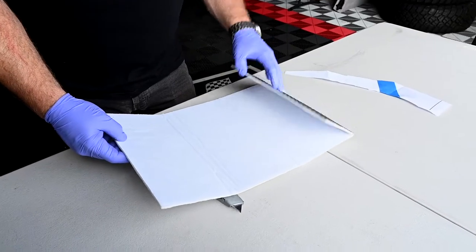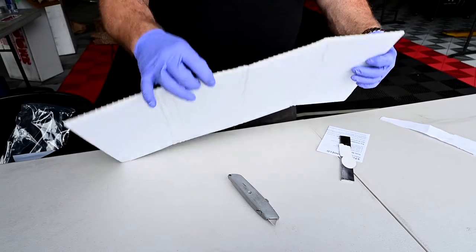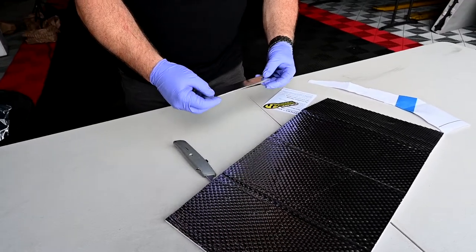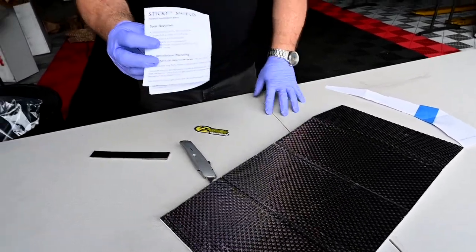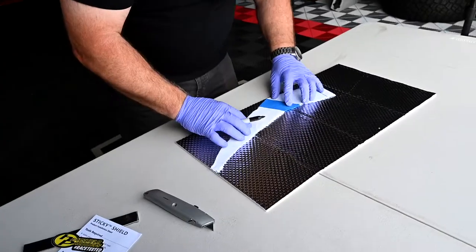This is the 1 foot by 2 foot piece, aluminized on the outside, has a fiberglass core and an adhesive back. It also comes with the cool foil tape, basically seam the area so it's not exposed. It's not necessary, but it does make it look a little more OEM, a little more factory. Comes with your instruction sheets, and of course, like all of our products, comes with a sticker.